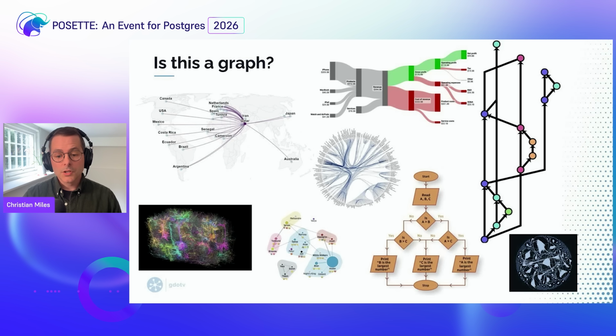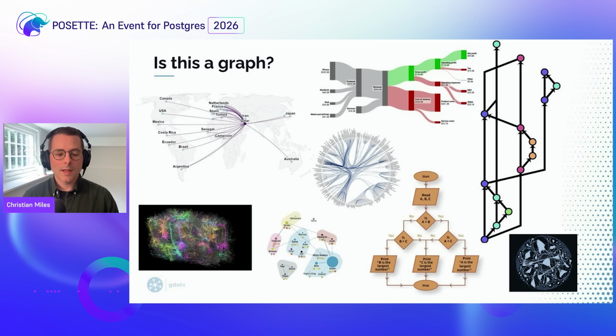Here's a slide with a bunch of pretty things. We have a flow chart in the top left overlaid onto a map. We have a Sankey diagram in the top, a version control graph from Git on the right, a circular dendrogram, as it's called, right there in the middle with the bundle edges, and a network model of a mouse brain on the far left at the bottom there as well. And there's a few others on the slide.